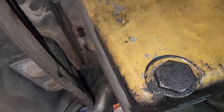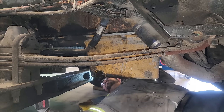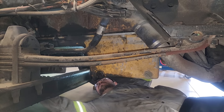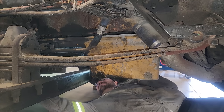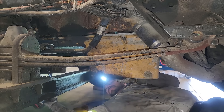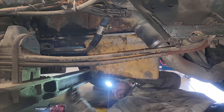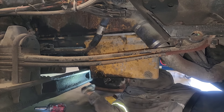Now we're getting to the fun part. I've got all the bolts out except for two — I leave the center two in, one on each side. I'm going to pull one side and you can see it pop down. I'm going to support it; you don't want it hanging off one bolt on one side — it could damage the pan or snap that ear off, and then it's junk. These pans are very expensive; they're over $1,000.